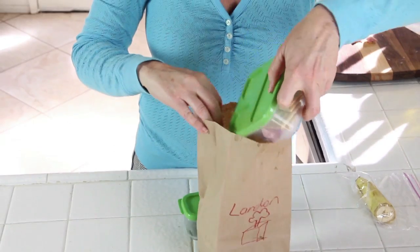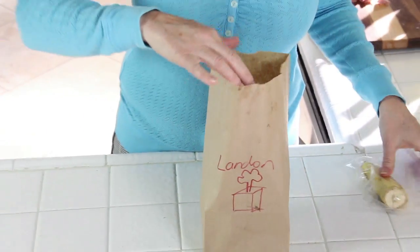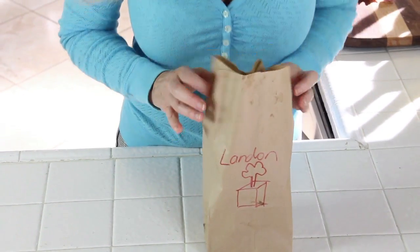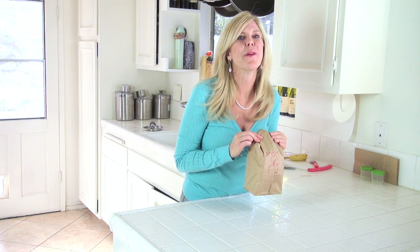I'm adding a tree to my design because they're going to be eating a tree today. I don't know. Does that look like a broccoli tree to you? So pack their lunch, heavy things on the bottom. And send your little one out the door with a big hug and kiss. Let them know Mommy loves them.